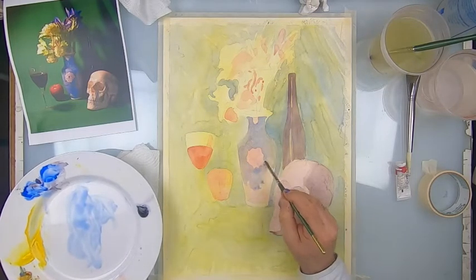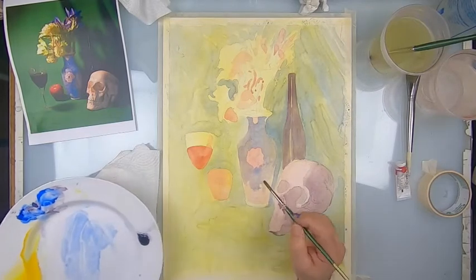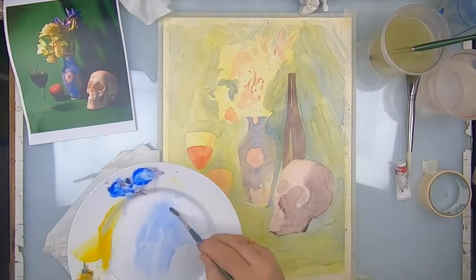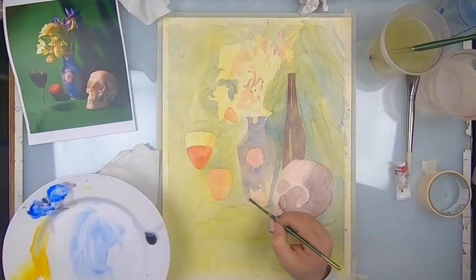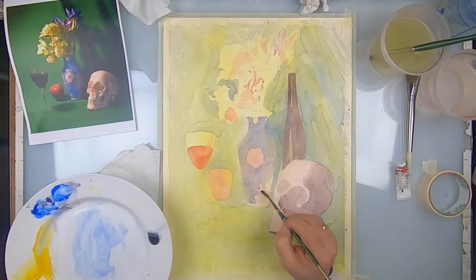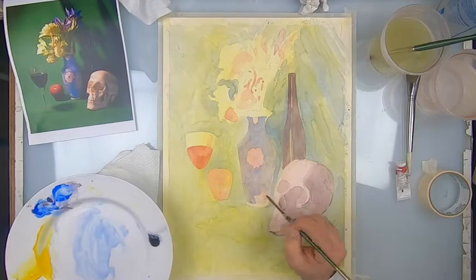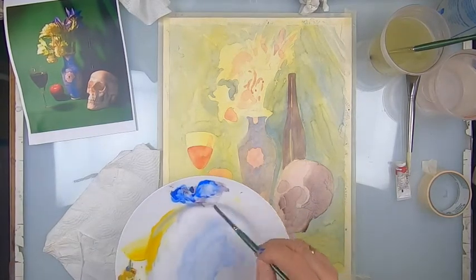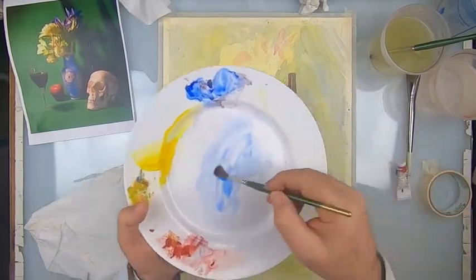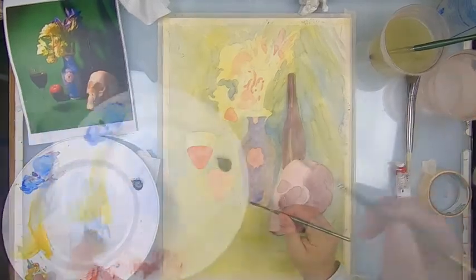Right, and you can see the reflection of the skull on the vase. Actually, there's a pinkish color. Right, this is all deepening properly. Oops. Make sure I include that detail there. And see how I'm just laying in the first layer of just very, very, very thin. Very thin, but it's going a long way to establishing it's still wet.